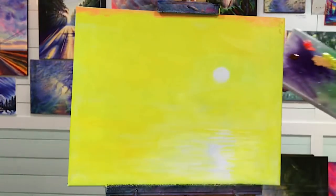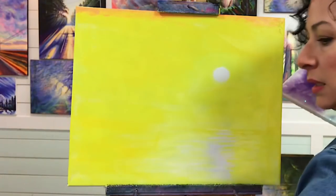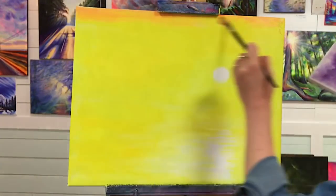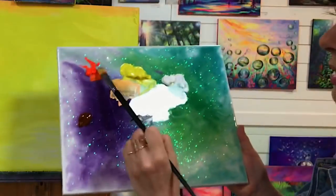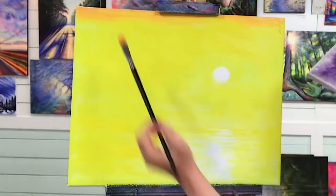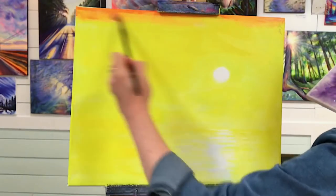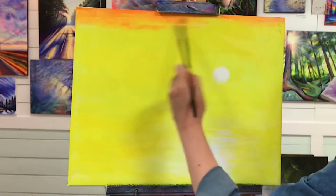This will work if your paint is wet underneath or if it's dry. So don't worry, it doesn't have to be wet on wet. Mine is a little bit wet still, but not quite enough to blend. So I'm just gonna take a bit of water, start to pull softly back and forth, get a little bit more up there. And then what I'm gonna do is take a little bit more orange this time and a little bit more yellow, no white. I'm going to apply a little bit thicker right on the top and just leave it like that. Maybe add a little bit more right here. I want this to come down a little bit lower.